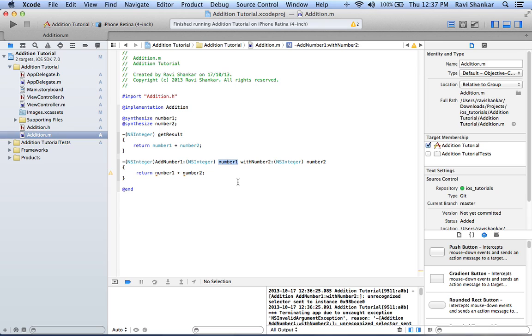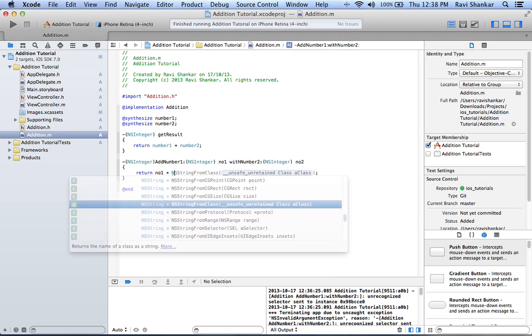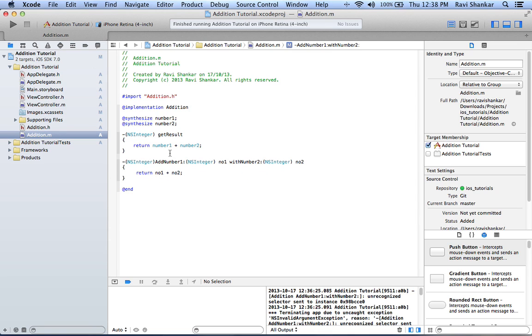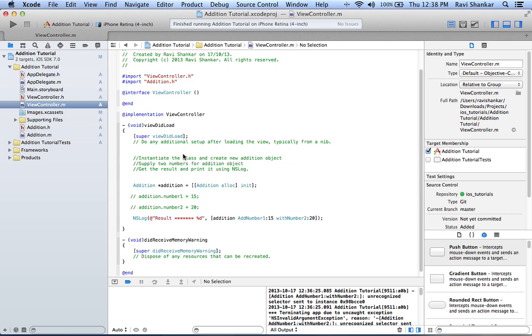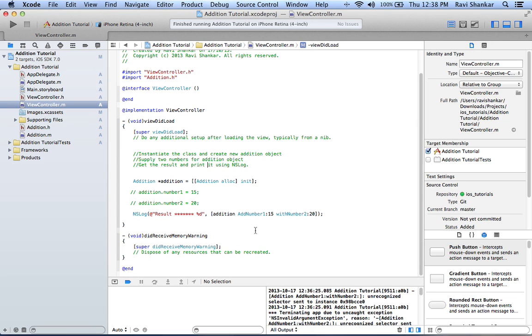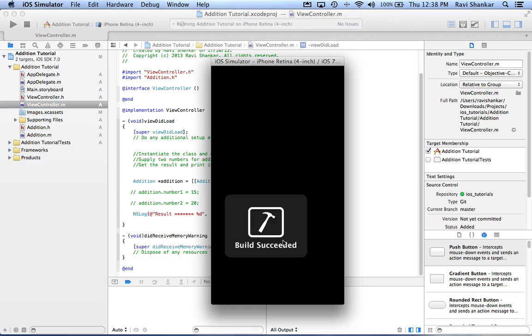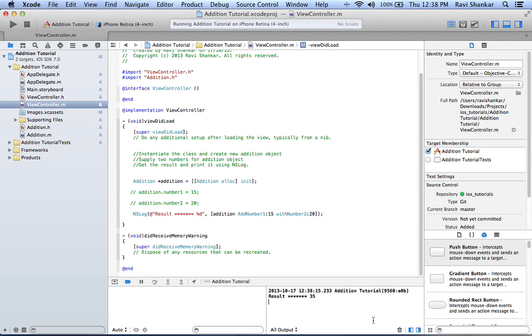So here again no1, no2, no1 and no2. So now let's see how this program works. I'm compiling, then running the project. So now we got the result.